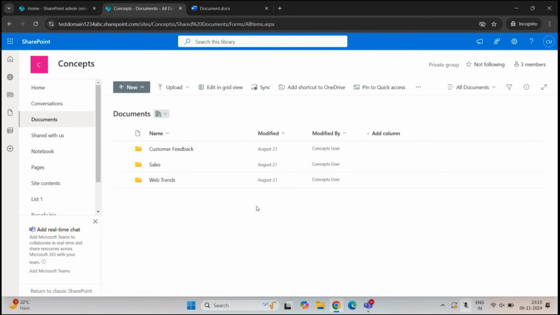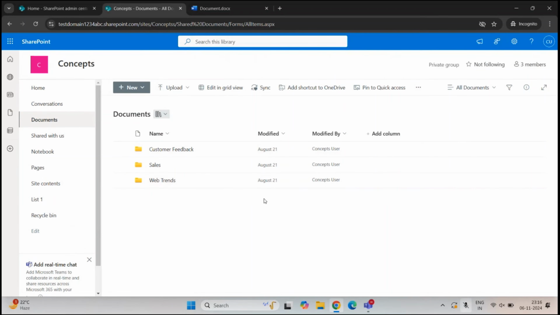So this is where keyword query language comes into the picture. Keyword query language is made up of two things, a keyword and a word that you are looking for. For example, within this document library, let's say I have a document that has the keyword test written inside the document, and I want to search for that document within this site.